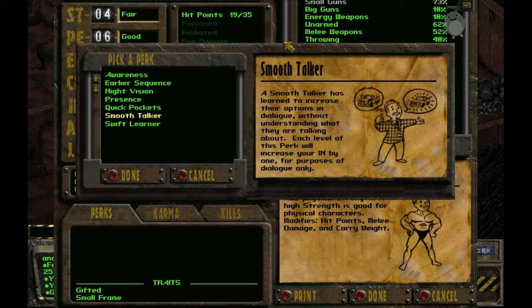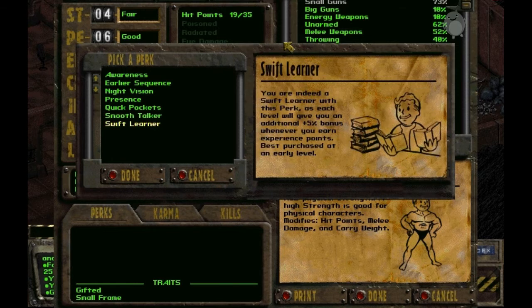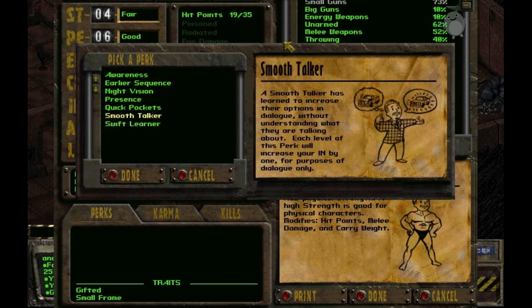Quick Pockets: you have learned to better store your equipment on your person. With each level of this perk, the action points cost to access inventory in combat is reduced by 1. Smooth Talker helps us a bit with various things, like understanding what they are talking about. Each level of this perk will increase your intelligence by 1, for purpose of dialogue only though. And Swift Learner: you are indeed a Swift Learner with this perk, as each level will give you an additional 5% bonus whenever you earn experience points. Best purchased at an early level.